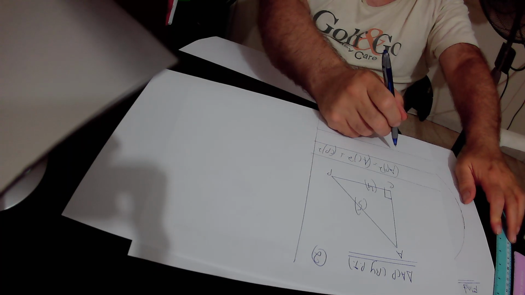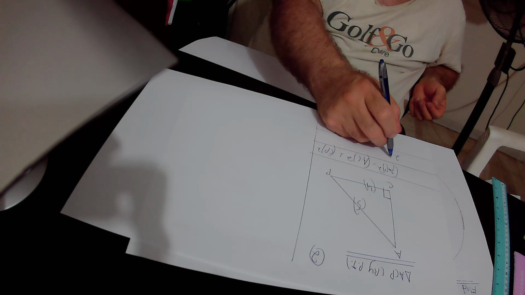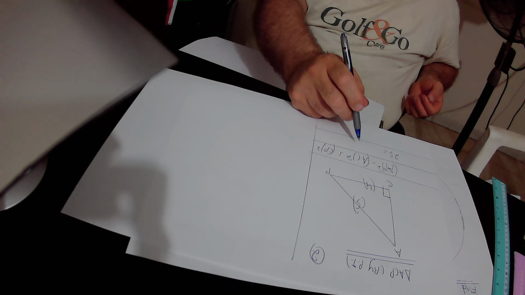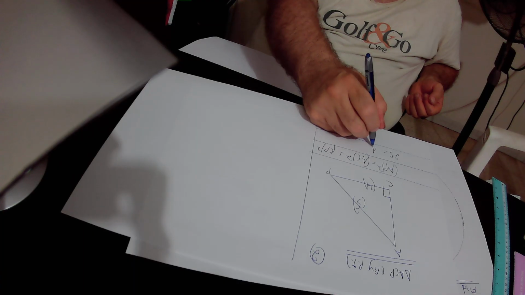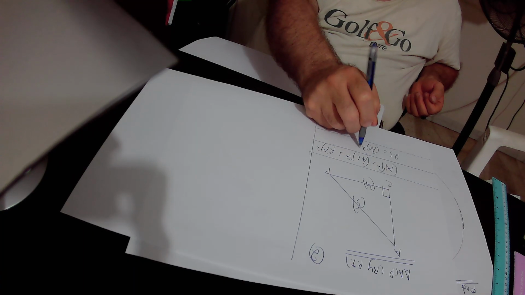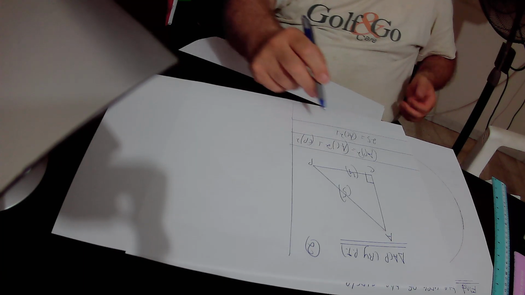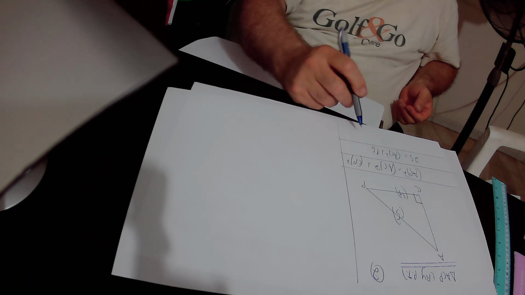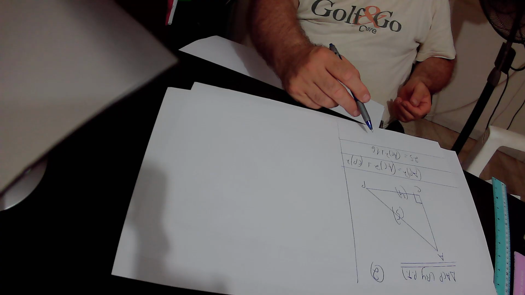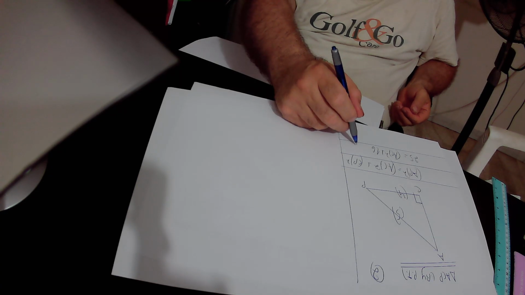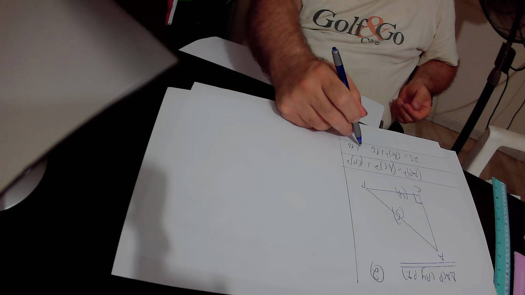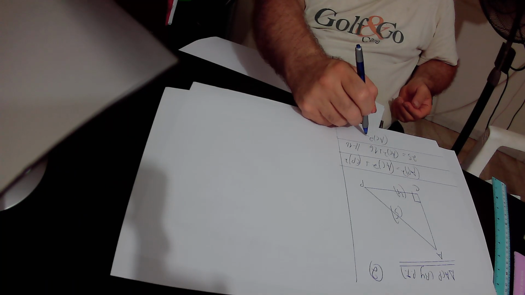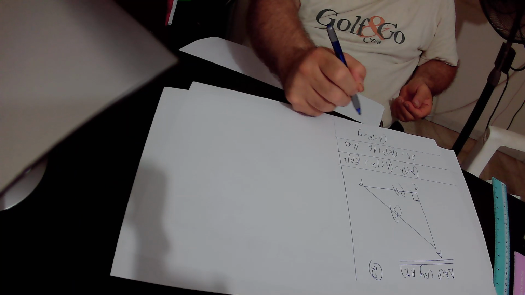AP is 5, therefore AP squared is 5 squared, that is 25. And it equals AC squared plus CP squared. AC is the missing side, so we leave it as it is. CP is 4, therefore CP squared is 4 squared, that is 16. So in total we found that 25 equals AC squared plus 16. Here we subtract 16 from this equation, and finally we get that AC squared equals 25 minus 16, which is 9.